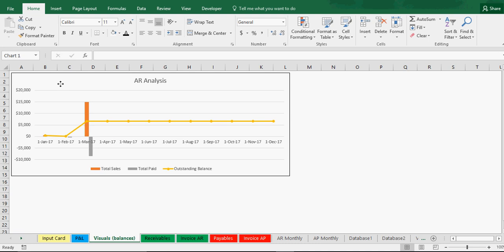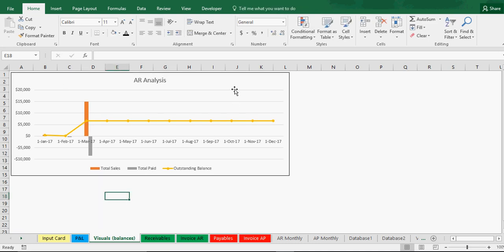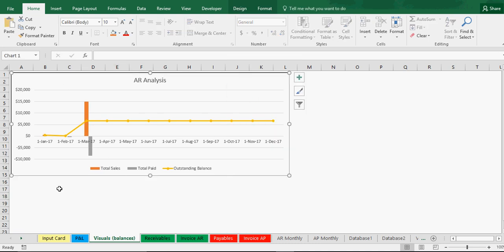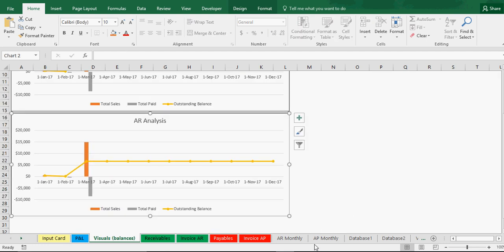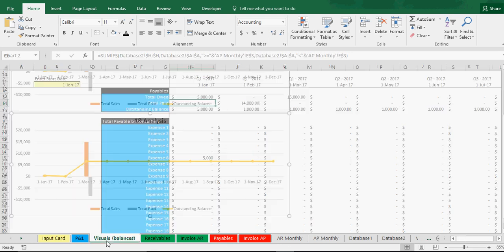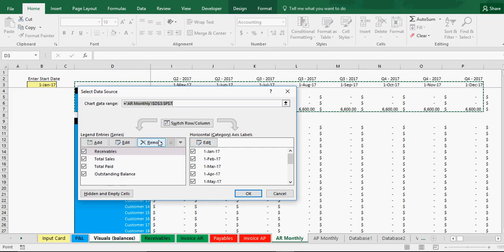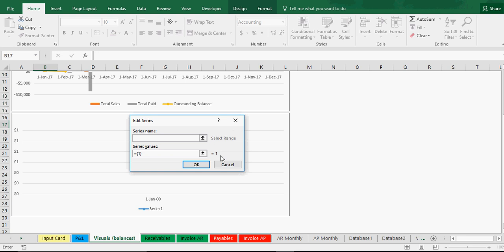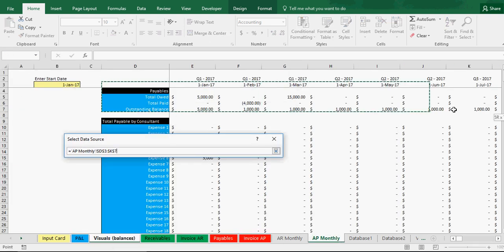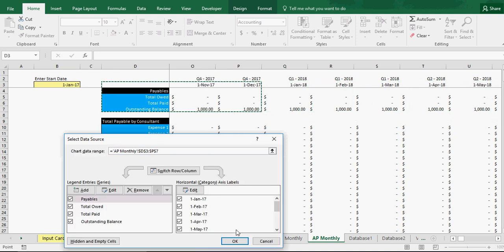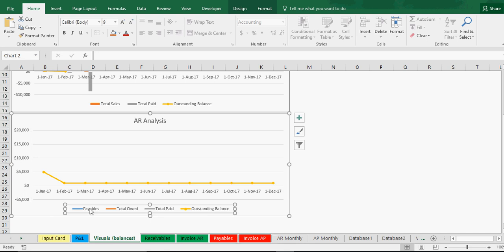So there's the AR. And then we could do the same thing. I'll do it for AP, but it's the same exact thing, just accounts payable. So let's do that really quickly. And I'll do 1 year. So January to December. Oh. And then we don't need this. And this is AP.